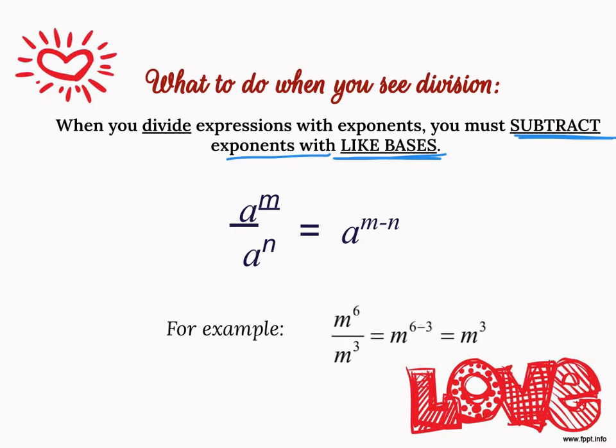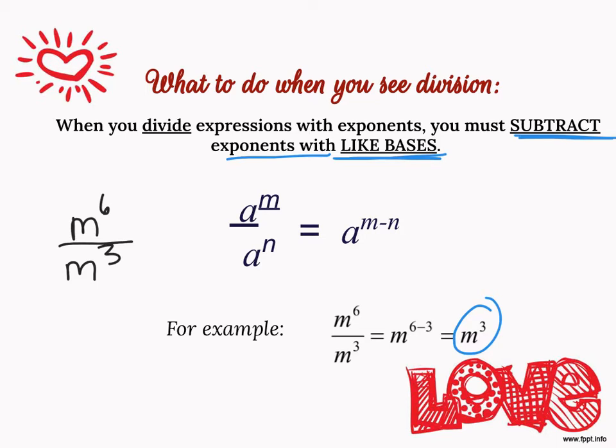So you see this example down here, m to the 6th divided by m to the 3rd power. They have the same base, so we're going to subtract 6 minus 3, which leaves us with 3 exponents left over of m, so m to the 3rd power. Now, the way that I like to set it up, you're still going to get the same answer, but I feel like this takes a lot of the guessing out of where my variable is going to go.